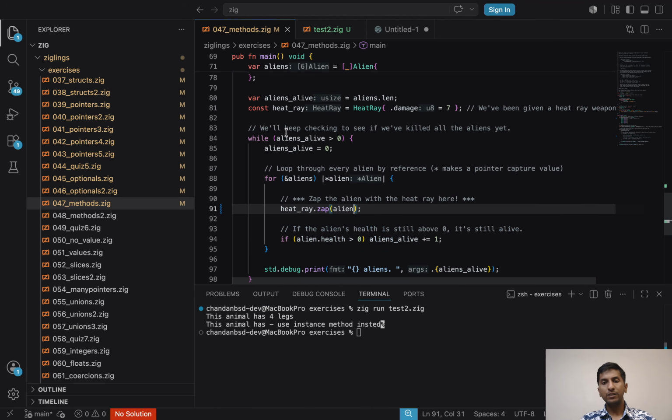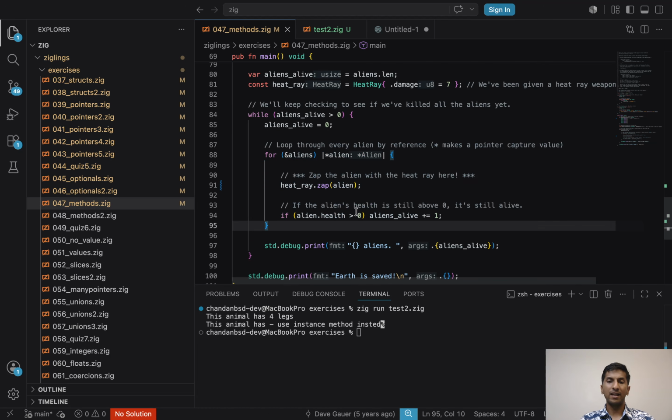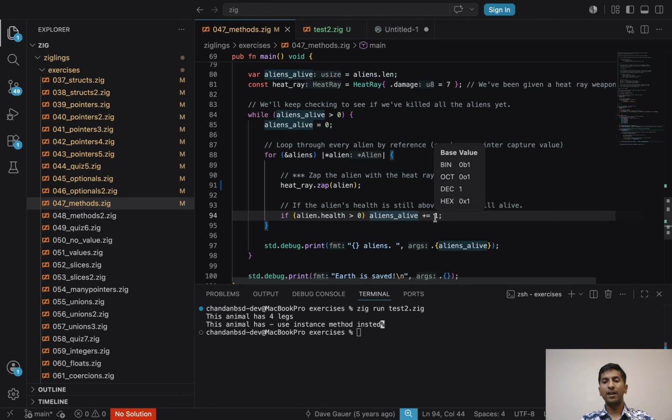Cool. We're looping through each alien, and we're gonna zap the alien until its health goes down to 0 or less than 0. And as long as the alien's health is greater than 0, we will say the number of aliens alive increases by 1.